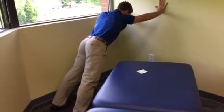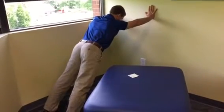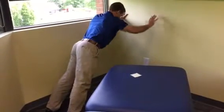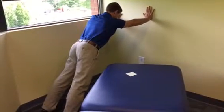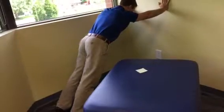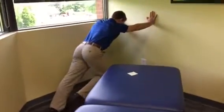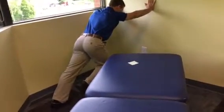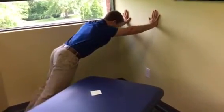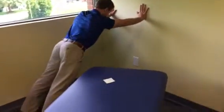Keep both feet on the ground with a slightly wider base and see how you feel shifting and de-weighting one hand, making sure the elbow stays in slightly. Once you get comfortable de-weighting the hand, you can then take the hand away entirely. Phase two is getting into that same position and performing a leg lift, which automatically puts a little more weight on the same-side hand. Then alternate to the other side. Phase three is keeping feet on the ground and actually lifting one hand, which is more of a challenge on one shoulder.